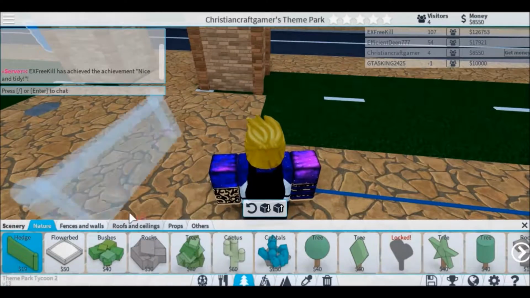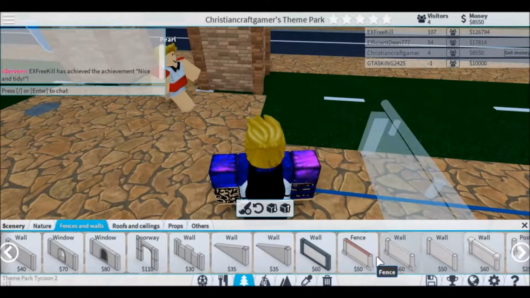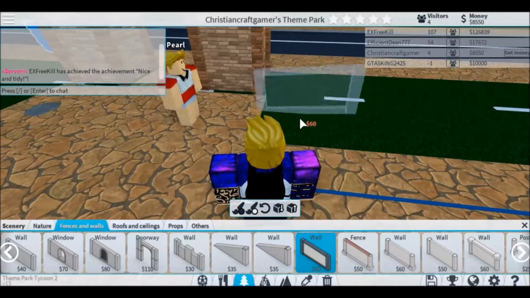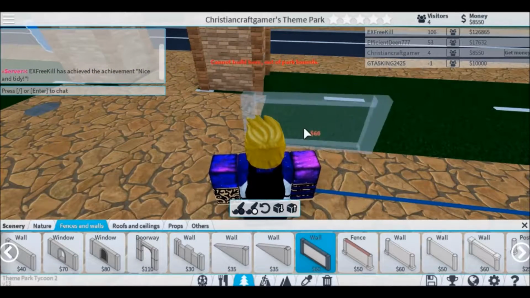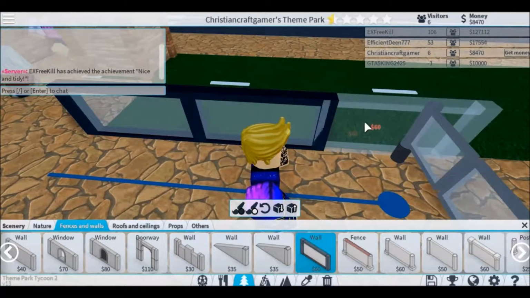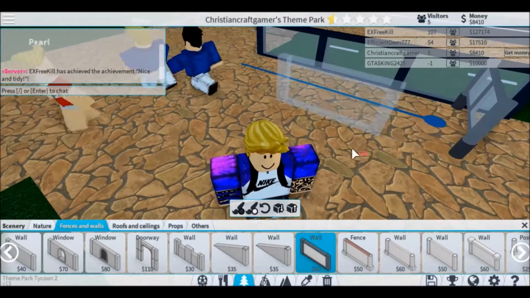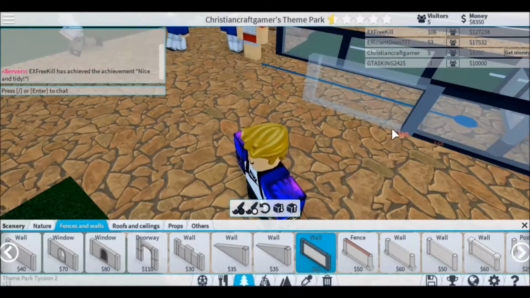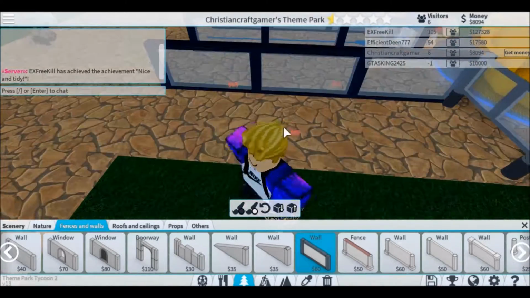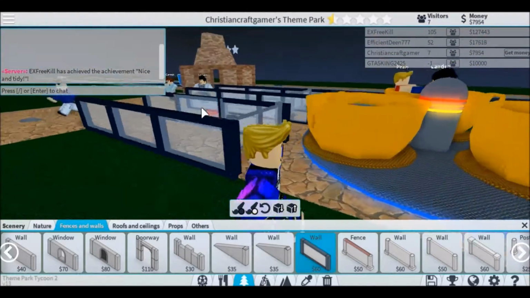Okay, so let's go into scenery. That's what I mean. That's what I want to do. Fences and walls. It costs 60 for each of those walls. That's pretty outrageous, but I'm gonna deal with it. So let's place that wall there, and that wall there. So then that's getting a little more even. Let's place this wall there, and there. Now let's place this wall there, and there. Let's place this wall there, and there. There we go, that's nice.